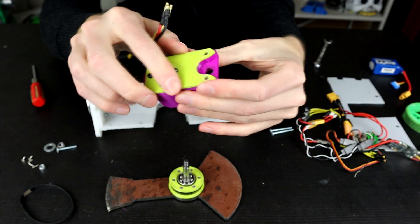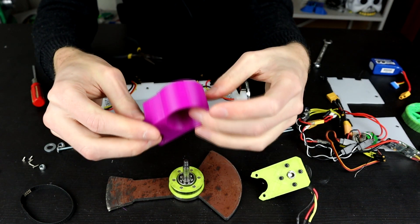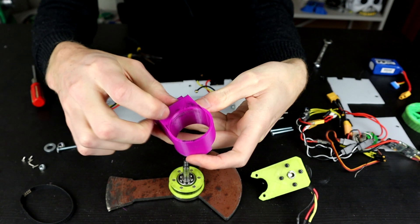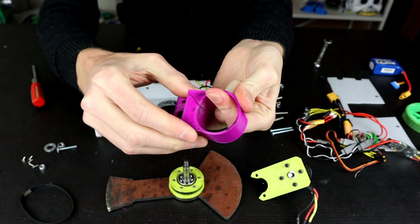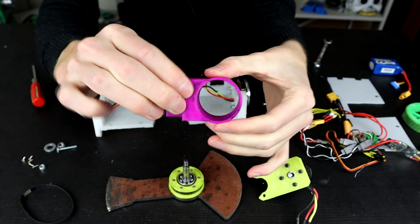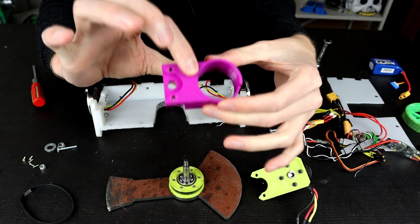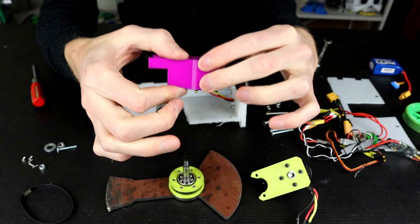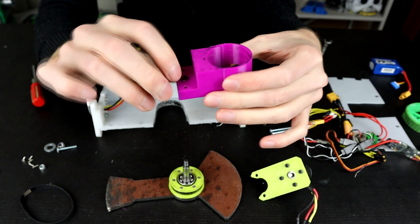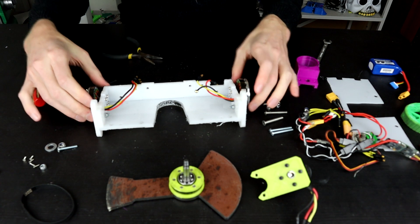We have this piece here - the motor mount standoff that holds the motor at exactly the right point so the belt does the right things. It's also got a break in it. There is a split that runs down here along the layer lines - you might be able to see that on camera. This piece I printed very light with not a lot of infill because I thought I could get away with it since it's not been very structural. All it does is hold the motor up, and 3D prints are pretty good in compression - but apparently we do need to print this stronger.